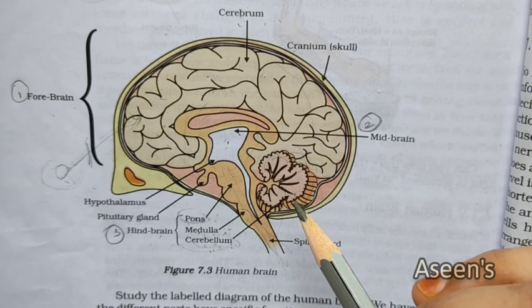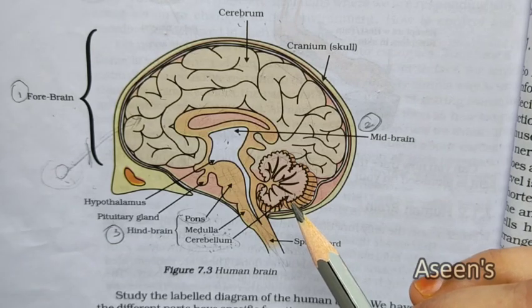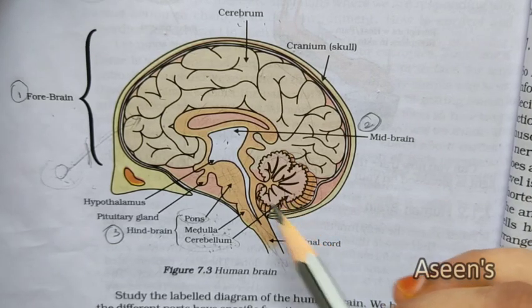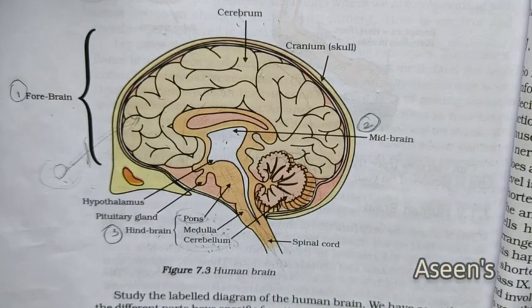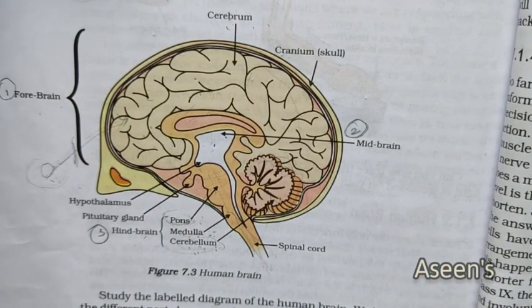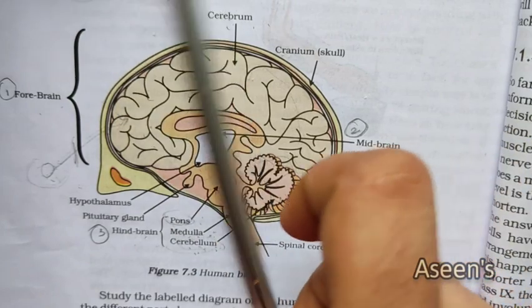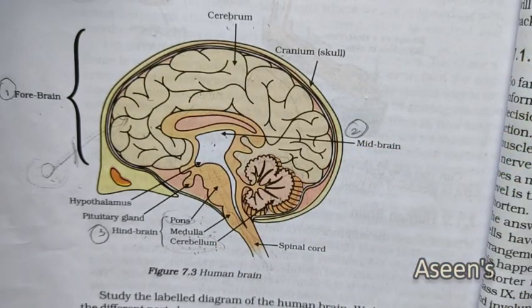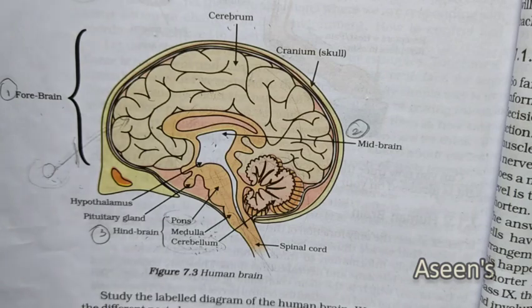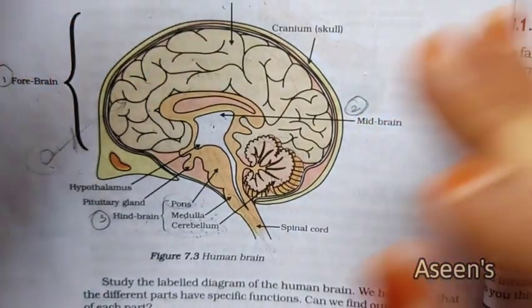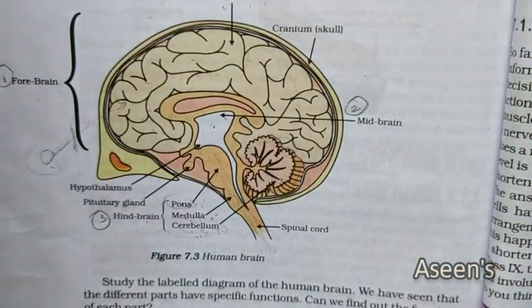There are some people who are very good at balancing. There are some people who are not. In most cases, you can develop it though, even if you are not good at it. But it's again controlled by your cerebellum. Then it's also responsible for some of the voluntary actions like picking your pen, which are associated with your fingers and all. So picking up your pencil, riding a bicycle, all these things where your balancing is also responsible, your cerebellum will be helpful for you. So that's about the parts of the human brain.